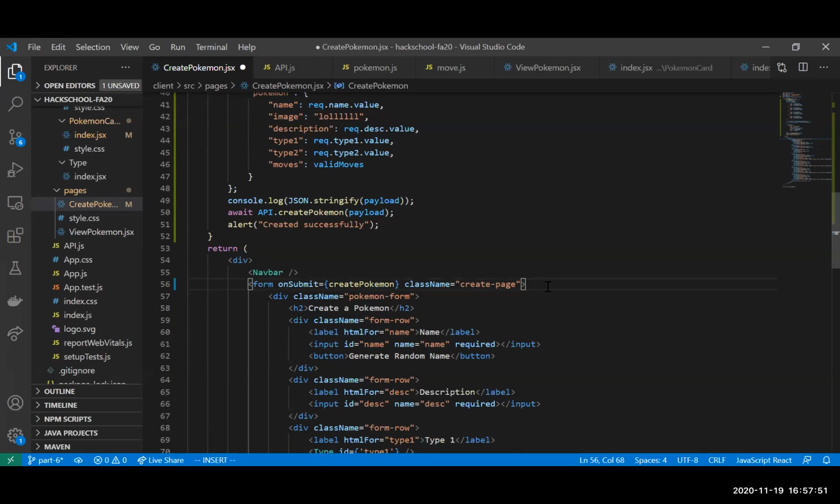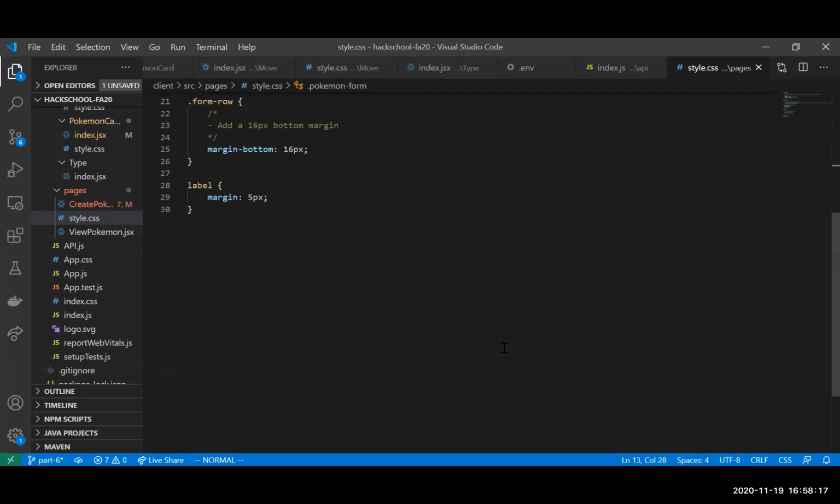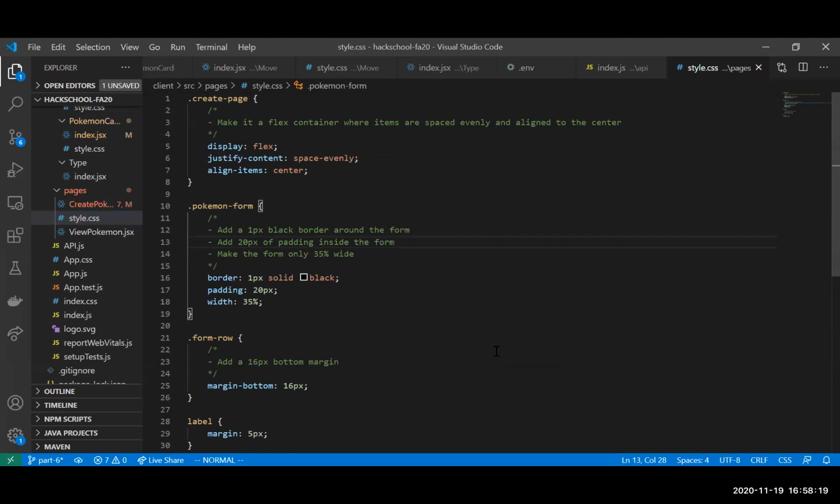So within our form, because this canvas draw still holds some data that we want to submit to our API, we're going to put our canvas under the form. So we have a div that wraps the form, and let's give it a class name called drawing. Oh, we don't really have it. Okay.